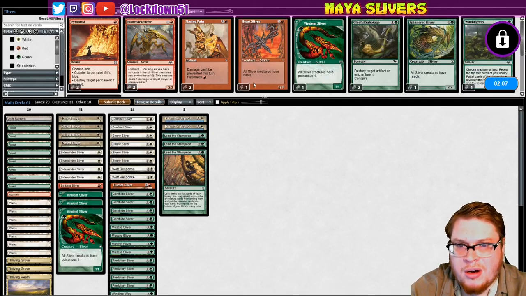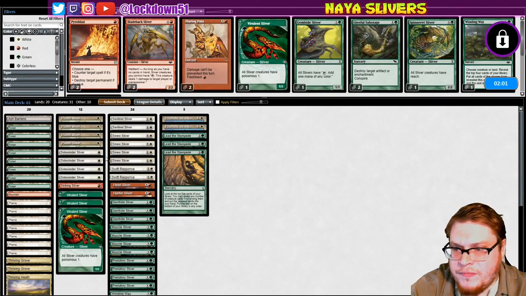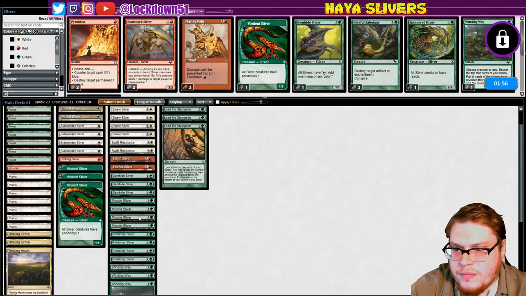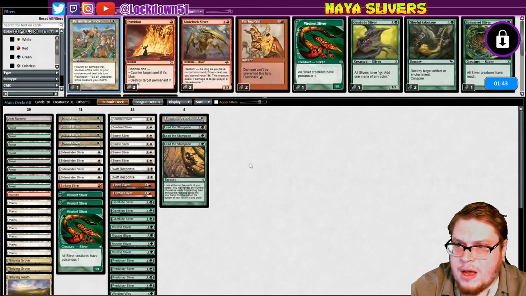We'll cut the... I want to keep the heart in, man. We'll cut a Gemhide. Maybe we just do one Prismatic. So I think we can handle this deck. Sure. Let's just do one Prismatic. I don't really want to cut anything else. Maybe I could cut another Vivalent, but let's see how this goes.